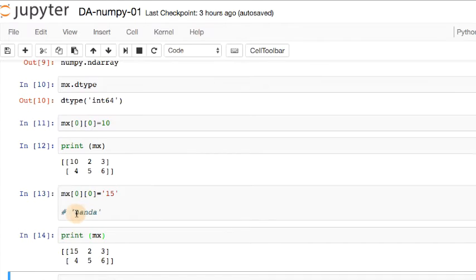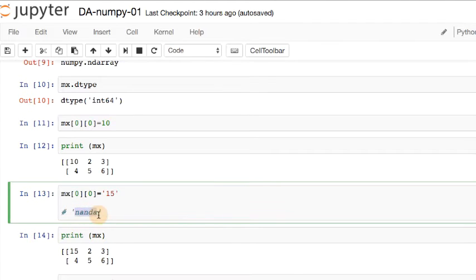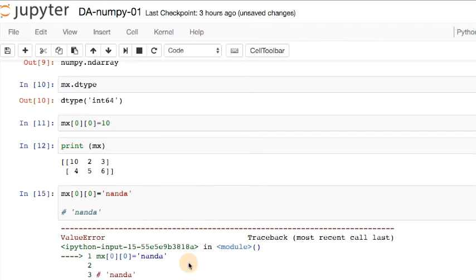Okay, so let's try what I have here. Type in something that cannot necessarily be converted to an integer type. Okay, let's run this, assign this, and you see that you cannot do that.